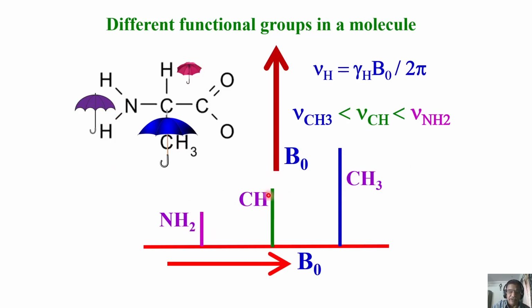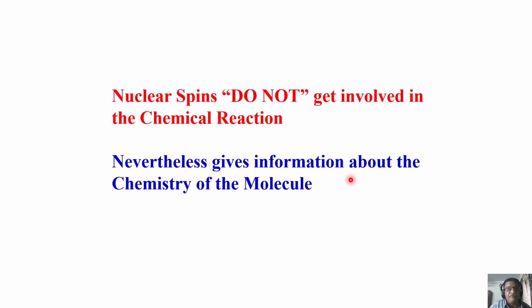Don't worry. This should be CH2. This is NH. This is CH. This is NH2 and this is CH3 in my drawing. Or, if it comes downfield, I have to make this double the intensity. It doesn't matter. And this is how the spectrum looks.